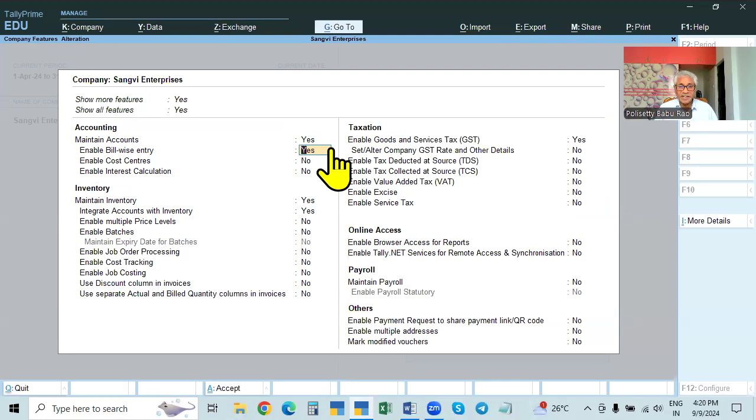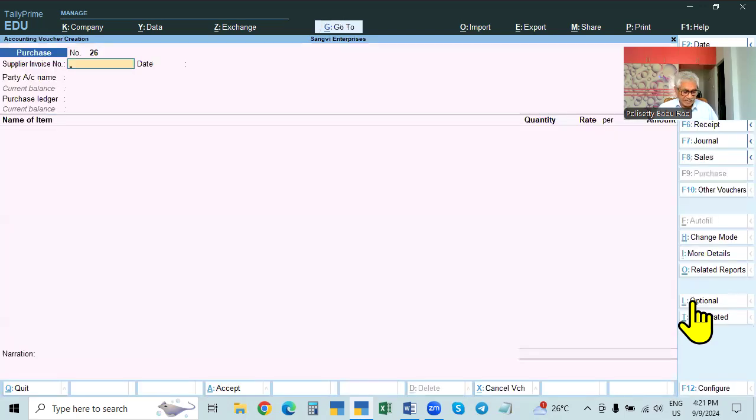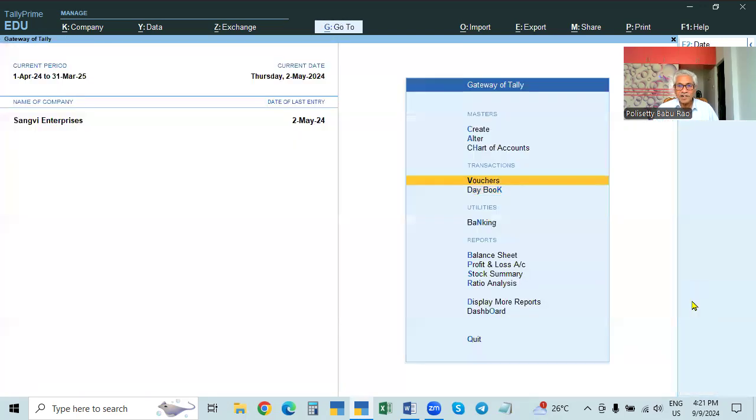Generally it will be no, but actually nowadays it is always enabled. By default it is enabled. So if you enable this, the others are okay. Accept this. And now, when I'm making the entry, the debit.